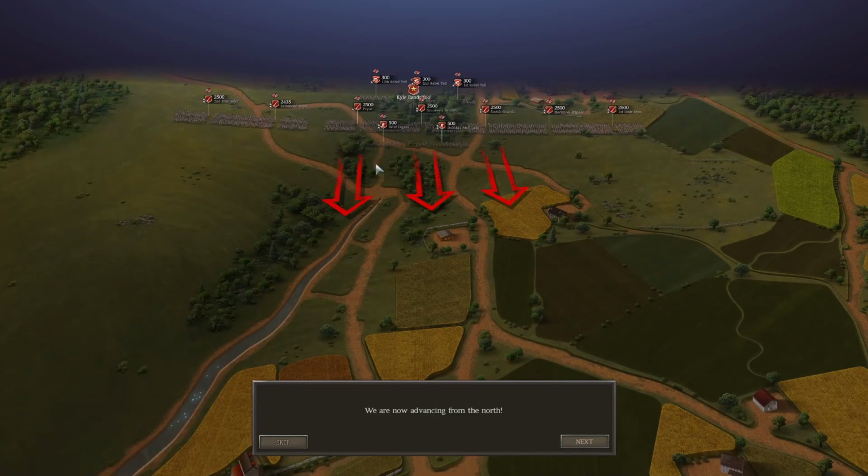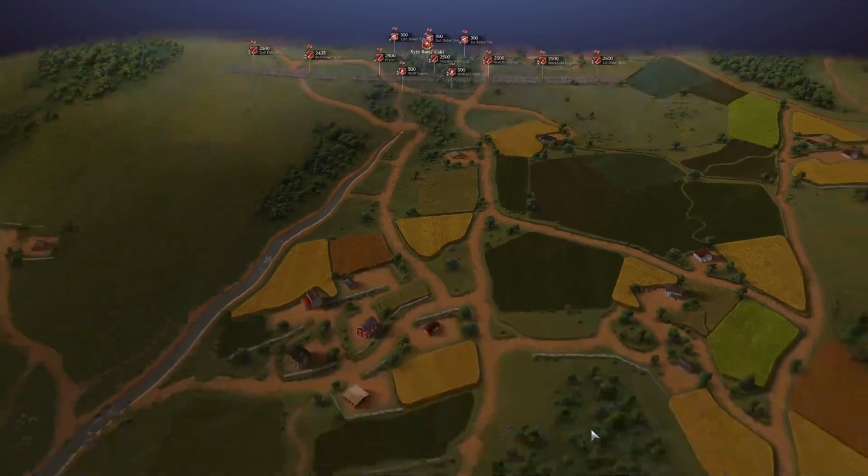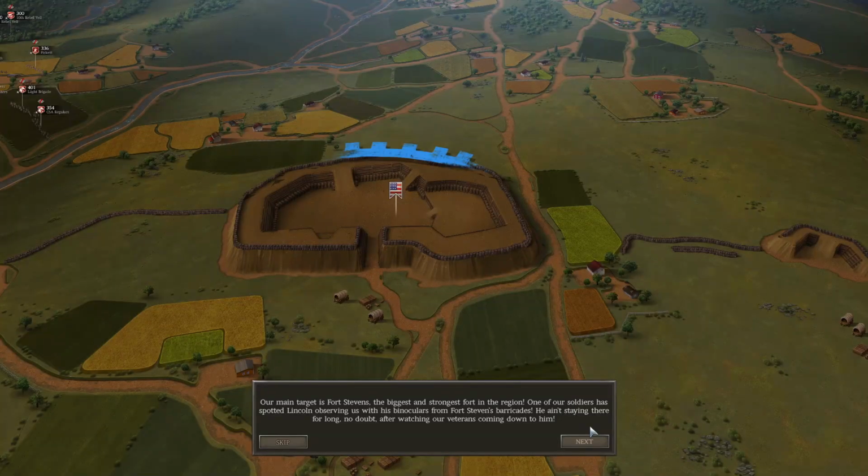So this attack is the main body of our army. We are now advancing from the north. Our main target is Fort Stevens, the biggest and strongest fort in the region. One of our soldiers has spotted Lincoln observing us with his binoculars from Fort Stevens' barricades. He ain't staying there for long, no doubt, after watching our veterans coming down to him.